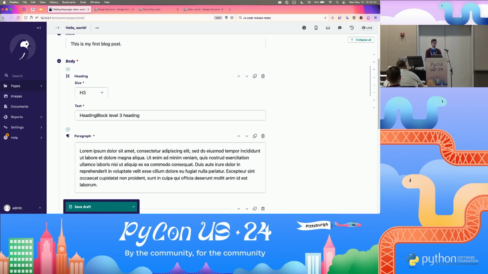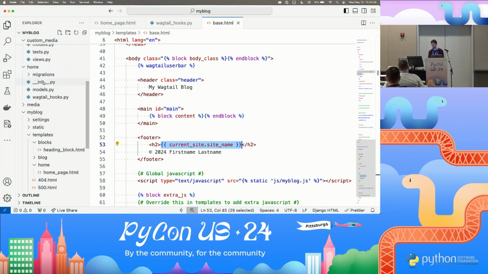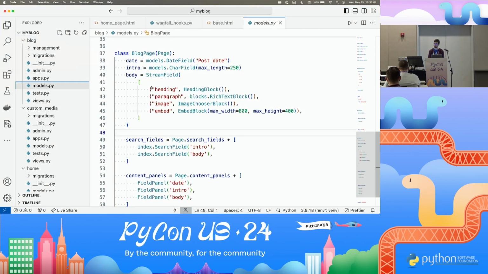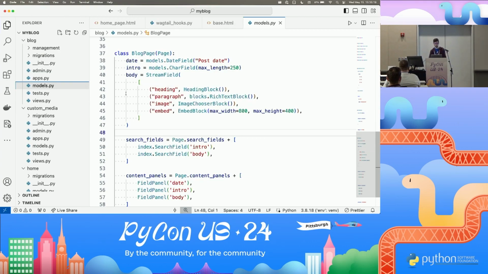So to take advantage of this new functionality, we need to slightly adjust the structure of how we defined our stream field. And instead of listing the possible blocks directly within the stream field declaration, go back to our blog models. Here in our stream field definition, we listed these blocks individually directly in the stream field definition. What we're going to do instead is create a stream block class that we can apply our custom validation to. A stream block class, I want to emphasize that.